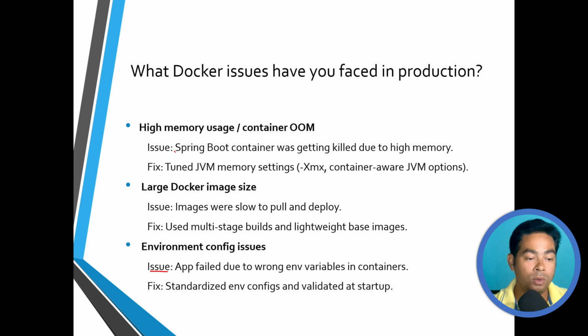And other issues, as I told you, the size issues, like memory is a problem. So you can increase the JVM memory settings so that your size issue will be gone. Actually, you will fix it this way. And one more issue, you can say your image was slow, and whenever you pull and deploy it is slow. Okay, so if you are using multi-stage build or lightweight images, then you will not get such issues. So specifically you got issues because of memory, slowness, and configurations not done correctly. So these are the areas where you generally face issues. You can explain to the interviewer.